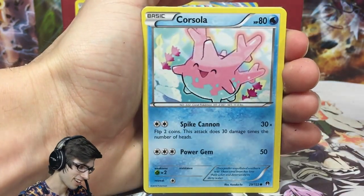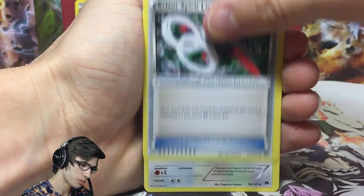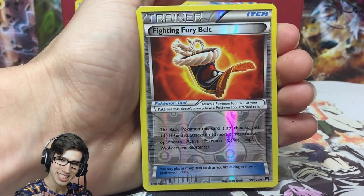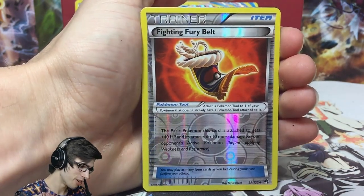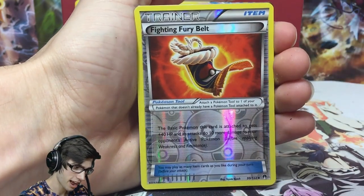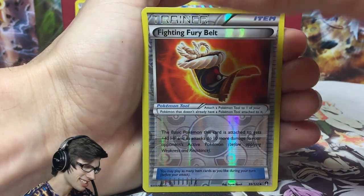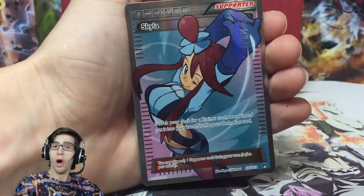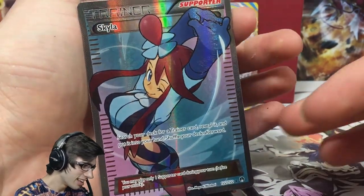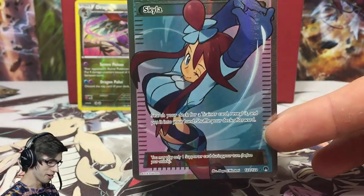So we've got a Rattata. We've got a Corsola. All Night Party. Sizzle Spirit Link. Perugly. Ooh. This is going to be a killer pack with a Reverse Fighting Fury Belt. Definitely pricey on the market as of right now due to playability. And that textured goodness is... Dude! You already know. You already know.